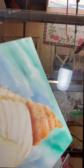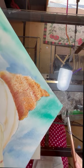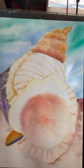Okay, we'll let the sky area dry now and we'll go on down and work in another section.